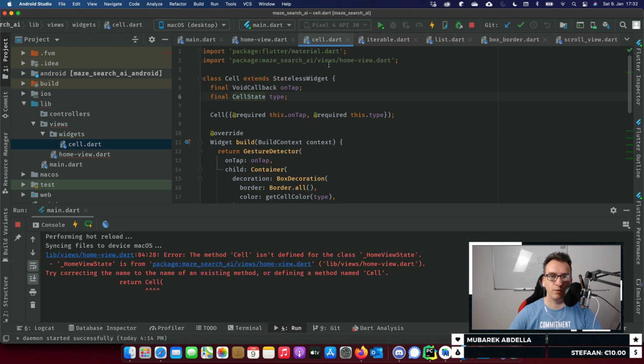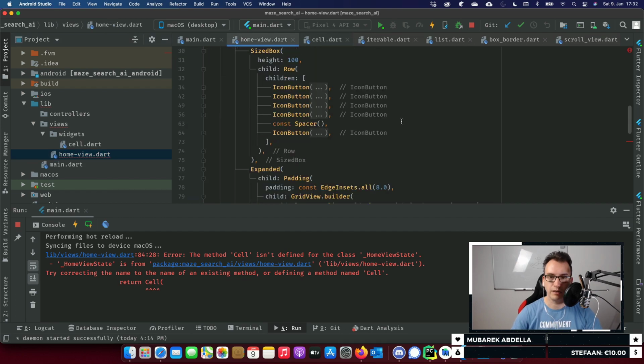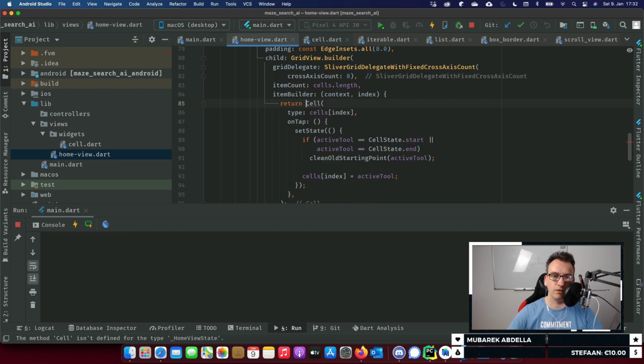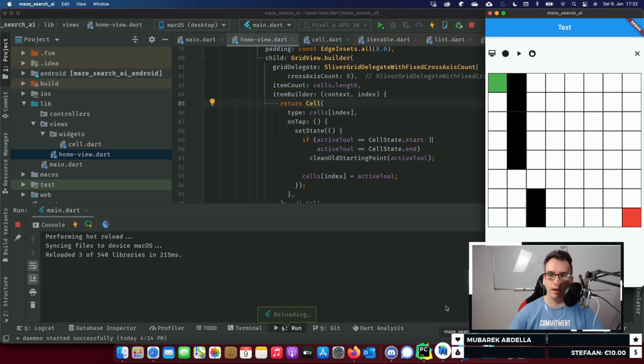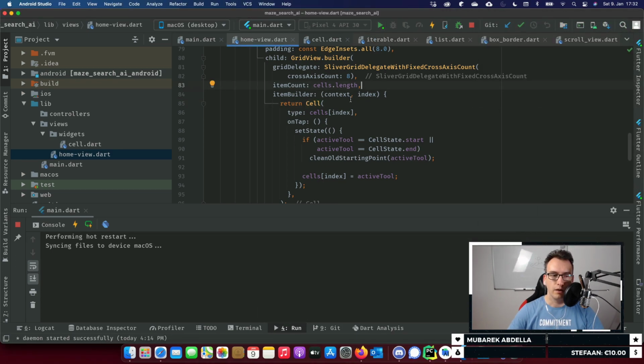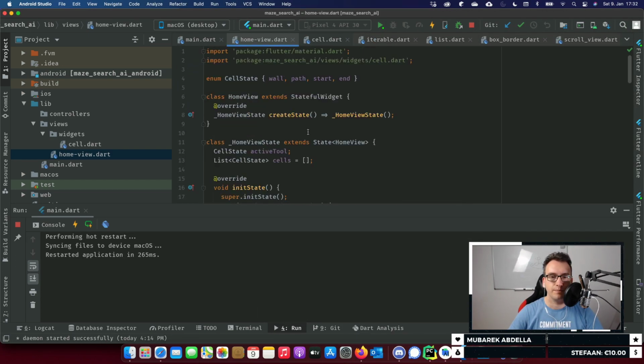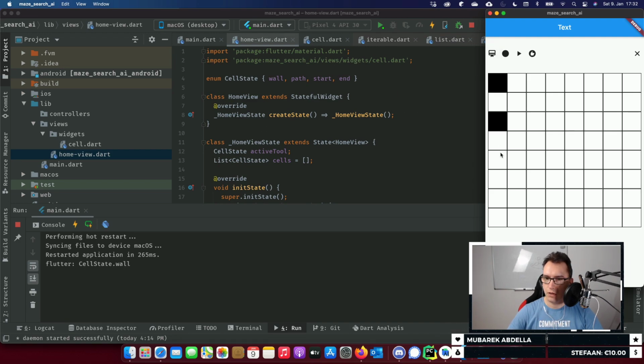On the other hand, with that, I get probably, that's okay for now. All right, so import the cell, that's good. And now we should be able to see it again. Any problems? No. Fantastic. Okay, we have walls, we have a starting point, we have an ending point.